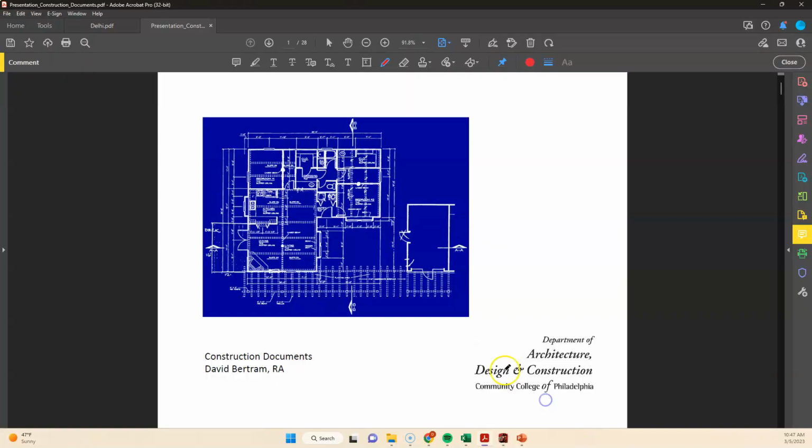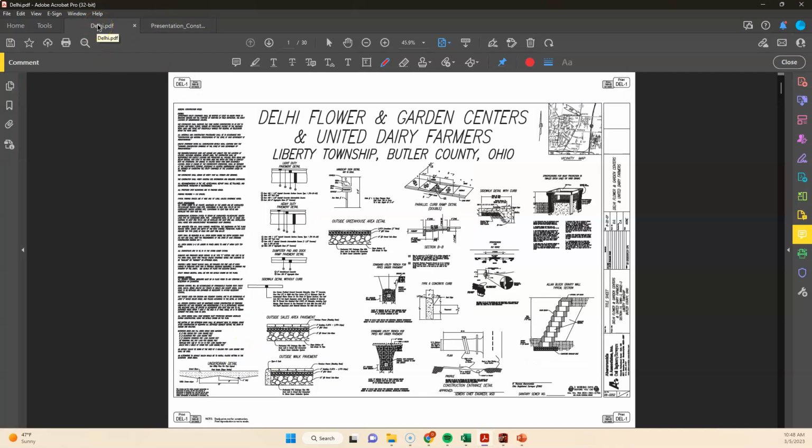I'm going to flip between two different presentations, one presentation on the subject of construction documents, and then I'm going to flip back to the garden center construction drawings that I have. This comes from an educational set, so that's what all this on the corners is. It's from a great book about reading construction drawings, and it comes with multiple projects. So that's what that all references. This is not actually part of the drawings.